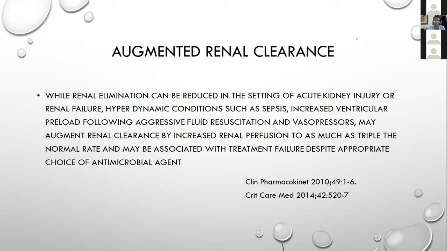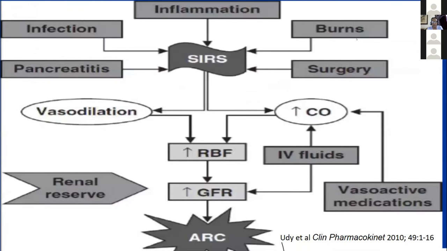So if you have a patient who comes with septic shock or sepsis and with normal kidney function, one should definitely calculate. And remember, Cockcroft-Gault is not ideal. It tends to have a lot of false positive, false negative results. So it tends to underestimate many a time. So the ideal would be to do an MDRD if you have that, but it's also quite tedious. But now with these calculators that you have, it's very easy to do that. And this is just to explain why they have augmented clearance. This is by Udy et al. It's a very nice paper in Clinical Pharmacokinetics in the year 2010.